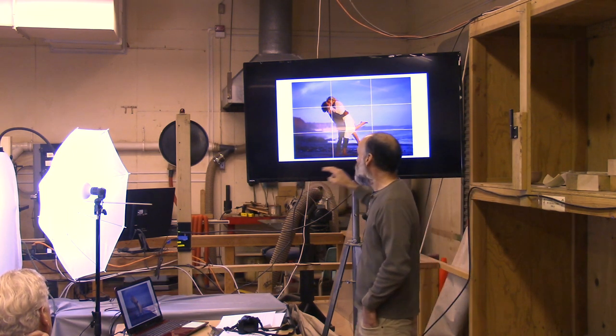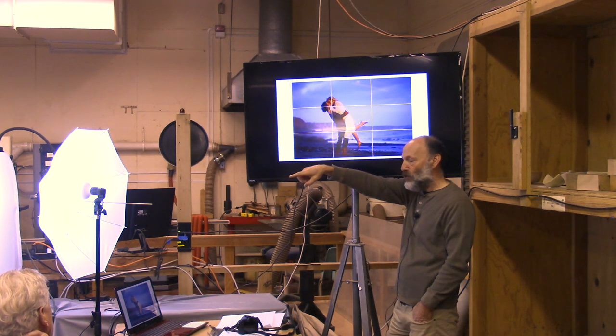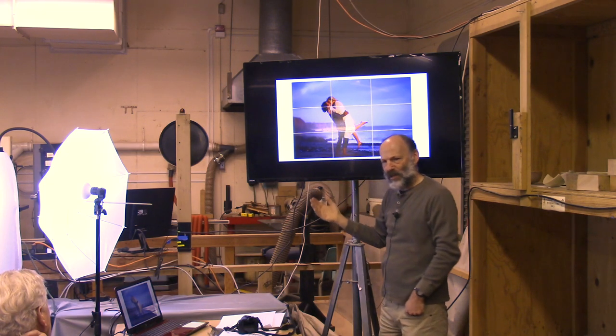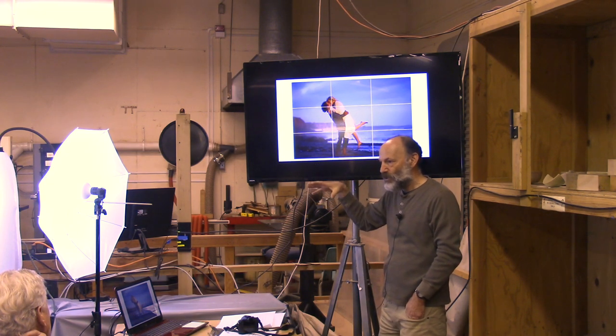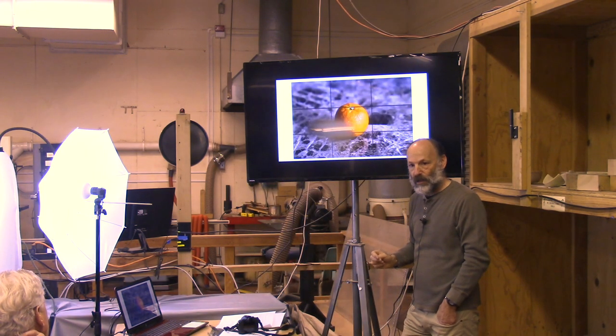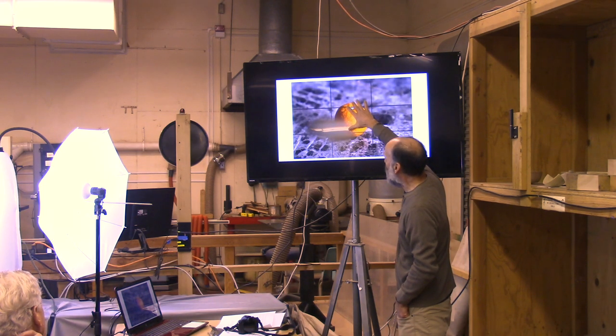Now with margins, what Cindy said was exactly right. In general, you're going to have the thing framed in the middle. But wait, that's not the rule of thirds. Well, things are contextual. For something like this, yeah, you want the main thing to be there. But notice, this one, they did it almost identically, top and bottom.